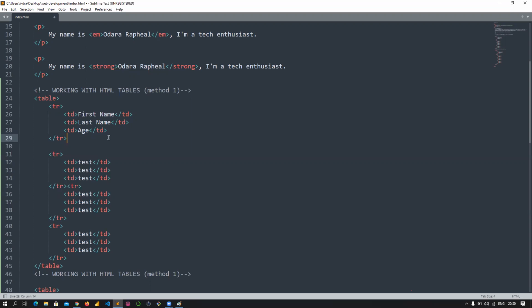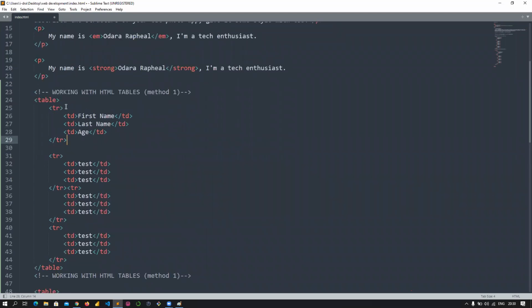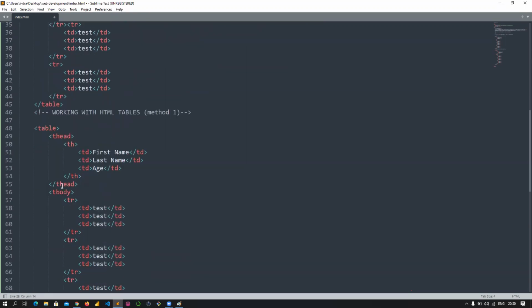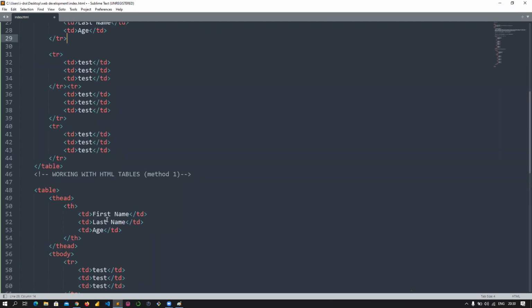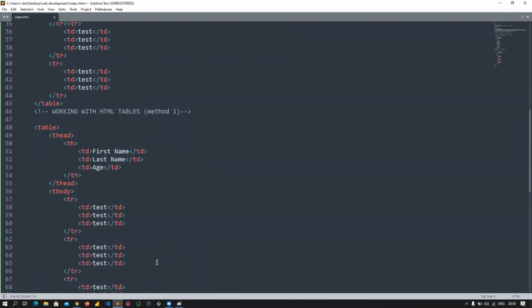But I said I'll give you two methods of doing the same thing. So it's up to you to choose which method you prefer. The difference between the first method and the second method is that in the first method, you are using your table row elements to do everything, while for the second method, you are using table head. Inside the table element, you have the table head, THEAD, and you have the table body. Then inside the table head, you specify the table data and the other elements too. But the first one has its own limitation, while the second one has its own strength and weakness.